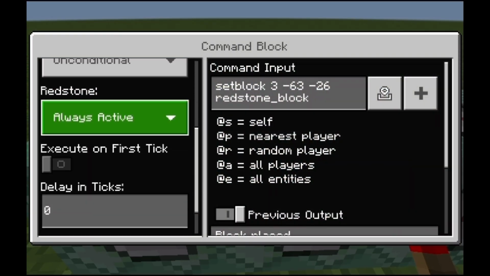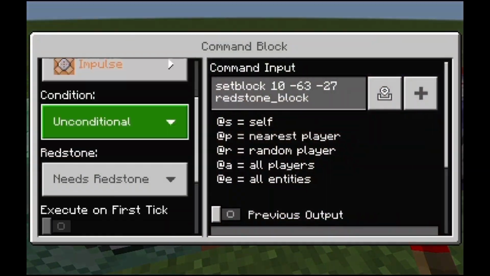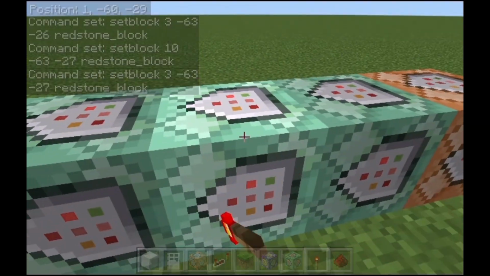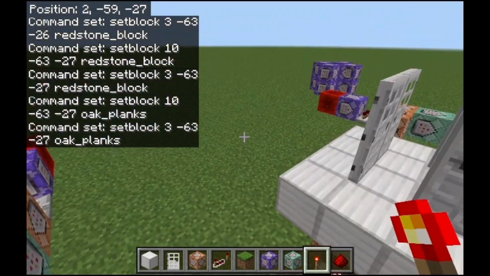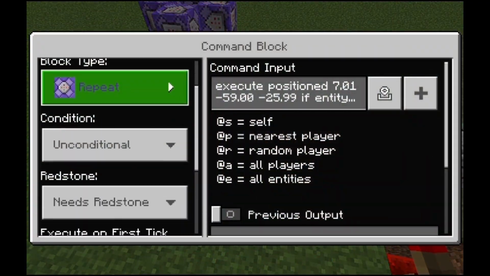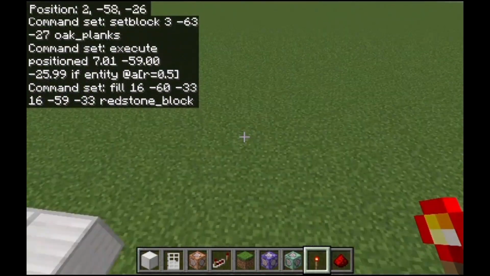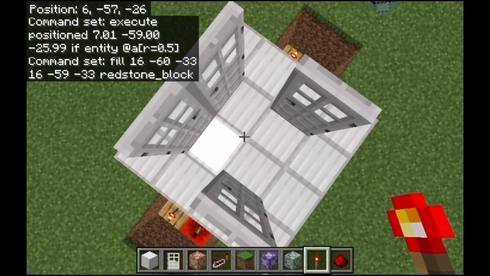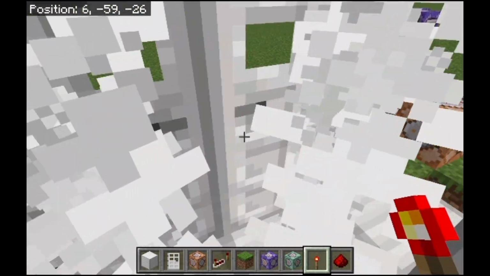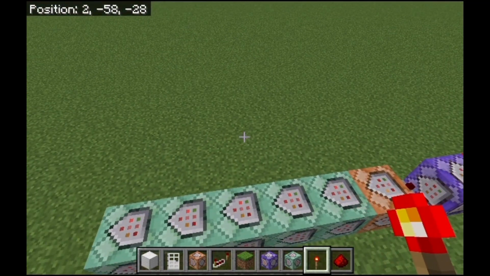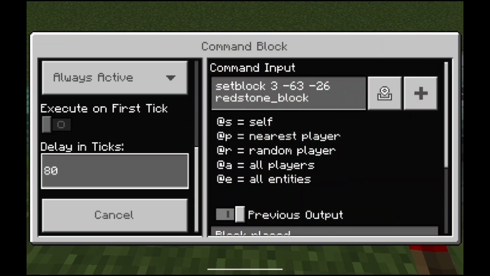So I'm going to set this to, we need to calculate first how long the ticks are that we already set here. So we have here 50 ticks, and that 50 ticks of course goes off of the 100 that we already have over here, and the 100 ticks that we use for this, so we now have only 50 ticks left when the smoke leaves and this door closes. So we're going to do 50 plus 30 ticks should be 80. So I'm going to put down here 80 ticks.